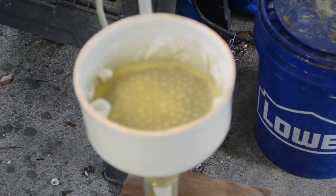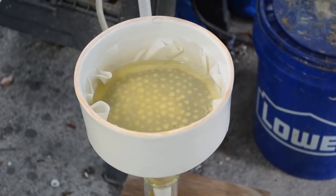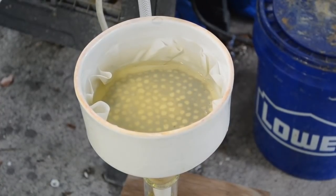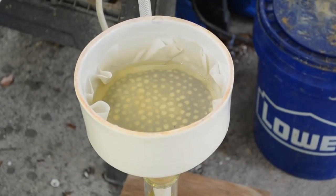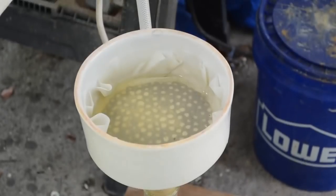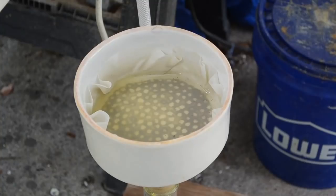That dark stuff, probably gold. Hope it's so anyway. Haven't even got to the bottom of the pot yet where most of the gold should be. So I'm sure some of it's zinc, but some of it should be gold. So this is just going to take a while. The flask down there is filling up, so once it's full, I'll have to dump that out into my intermediary bucket and then filter some more.